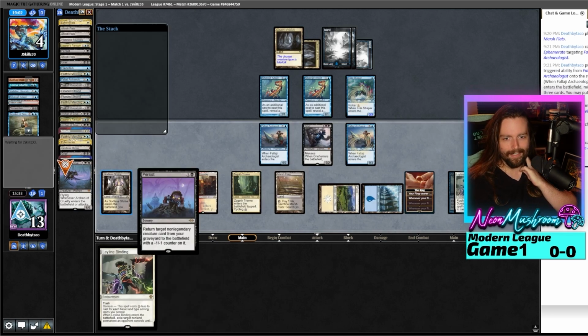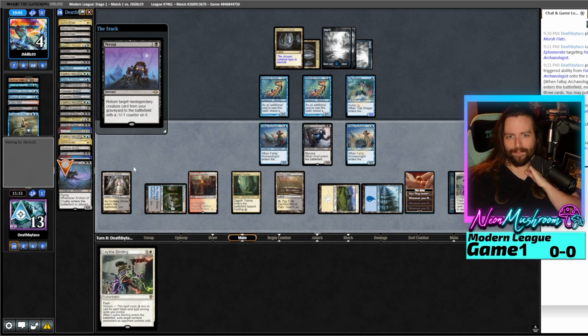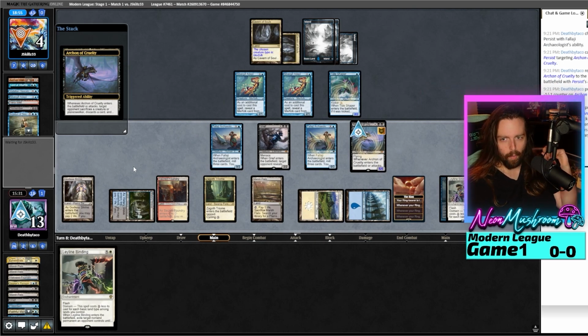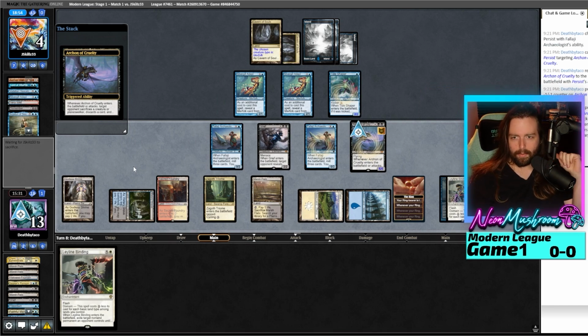Where's my Archon? Archon? Sup, dude? All right, Archon triggers. They've got no card to discard, but they're going to have to sacrifice a creature, drop down to 1. I'll attack with the Grief. They have to double block. They'll lose both of their creatures. The game comes to an abrupt end.